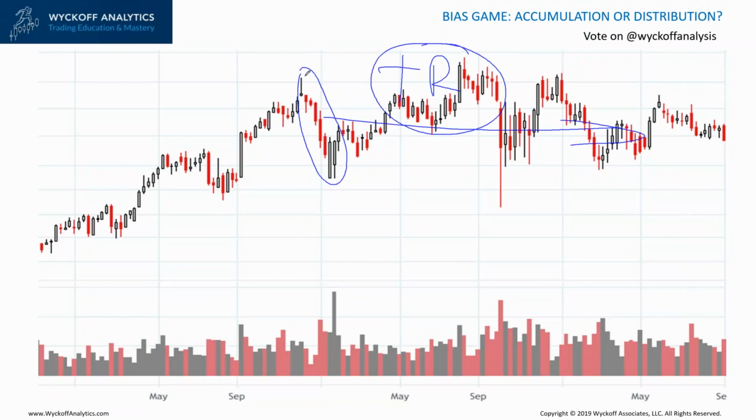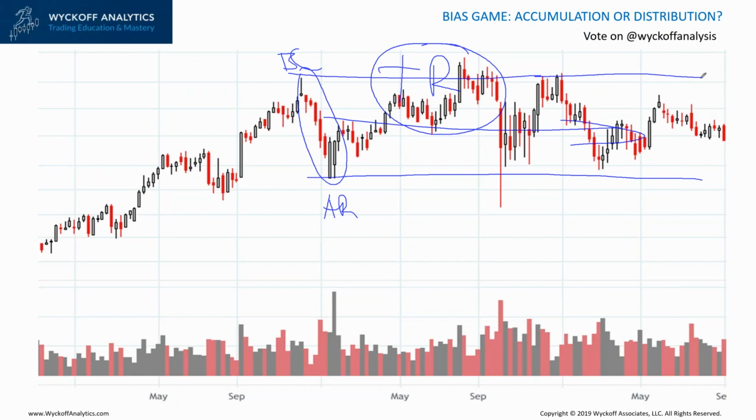That's number one. Secondly, right away, it identifies two important points for us: buying climax and automatic reaction, or automatic rally if we are in accumulation. And those define areas of resistance and support. So we know exactly where the price is going to spend the majority of the time, and we can expect that the price is just going to consolidate. It's going to have some rallies, it's going to have some reactions. There might be an increase in volatility, a decrease in volatility. And through all of those actions, we need to define what the bias is.